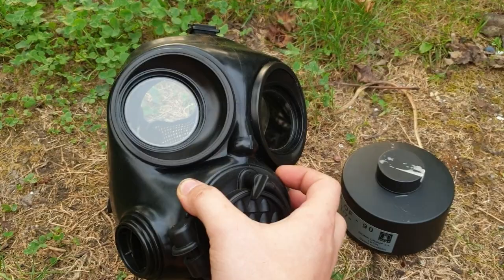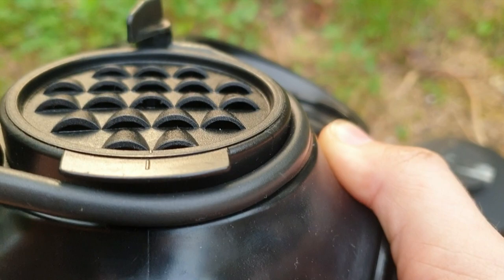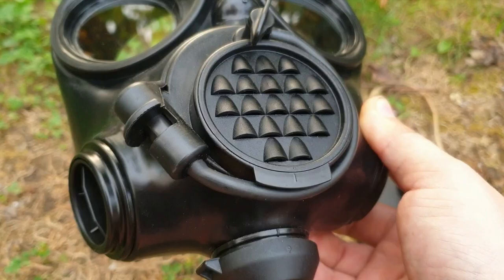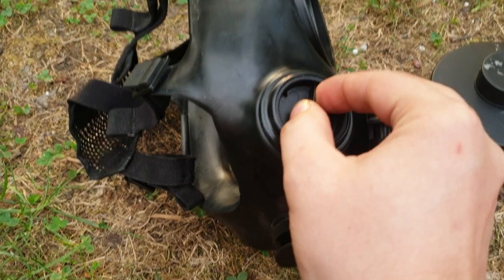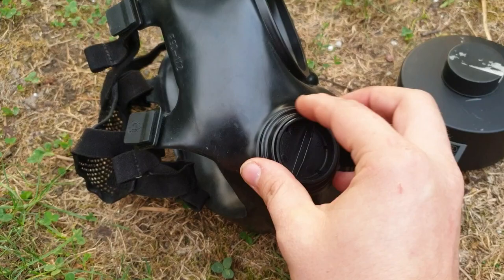Cheese grater cover for the voice diaphragm. A pretty exposed drinking tube that holds in this peg. Not a great design. So yeah, a simple cap. They didn't even bother to make a cap that has a voice diaphragm in it.